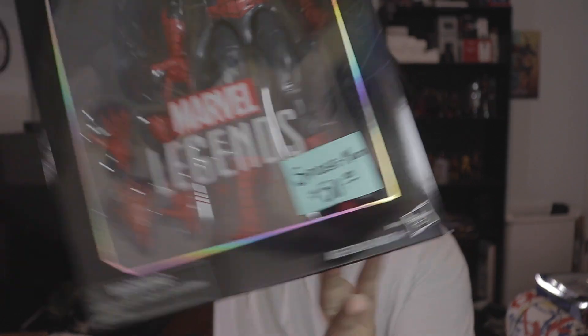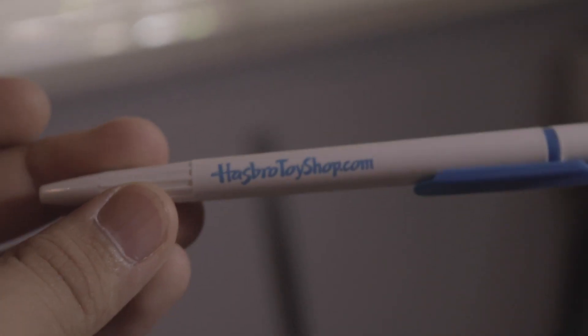The things I actually purchased were two items. First was this Captain America Civil War 3-pack with Spider-Man, Cap, and Iron Man — both in battle damage — and I got it for 75 bucks, which is pretty crazy, but since I was there I had to buy it rather than wait on eBay with shipping. Next I got this Spider-Man 12-inch Marvel Legends figure for 50 dollars. I might keep them in the box, but we'll see. I also got this Hasbro Toy Shop pen.